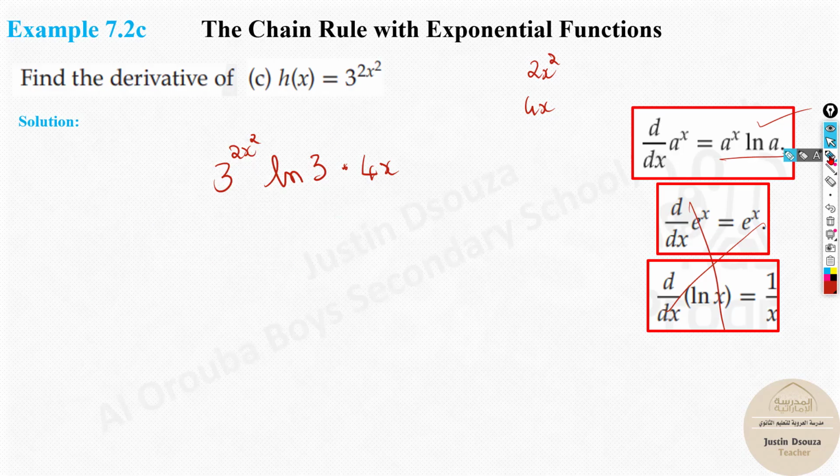It's just that they have rearranged. This is it. But here now, they have written the constant. Generally, the constant numbers are written first. And then, see over here, this is also a constant. So then that is written. 3 to the power x square is written, and then you write x and then exponential or log functions, that is ln 3. This is a single term, okay? That's why they have written it like that.